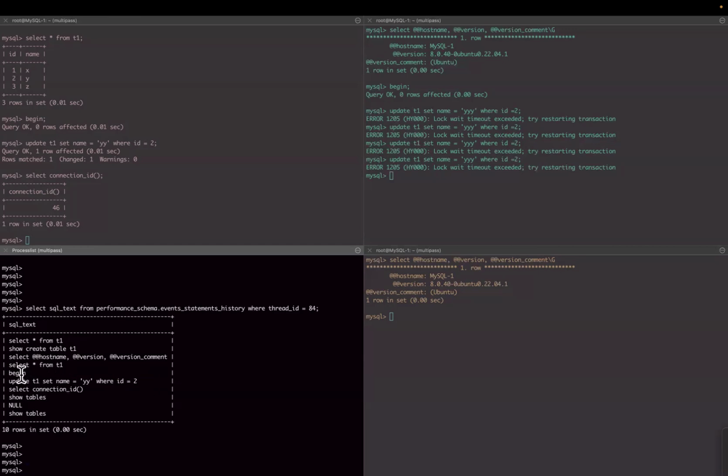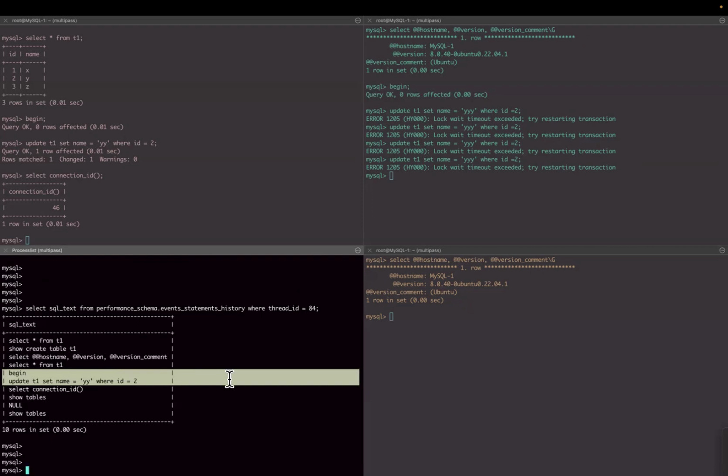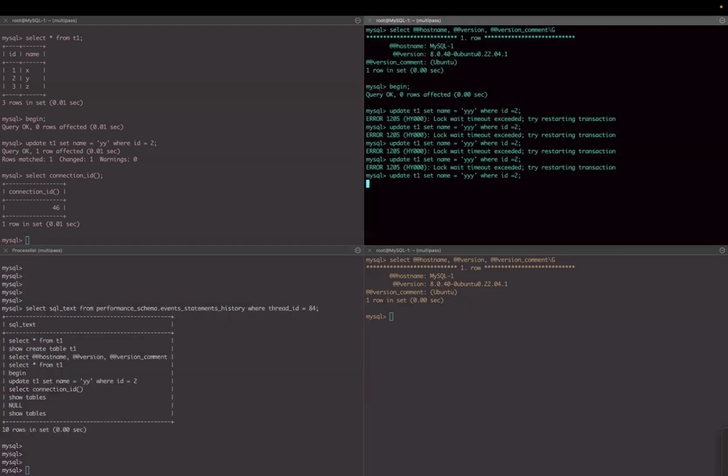So what we can say, this transaction is still open, right? Now you can relate why my update is waiting in session 2, because in session 2 also I am doing the same update statement for the T1 table where id equal to 2, right? Why is this update waiting now?